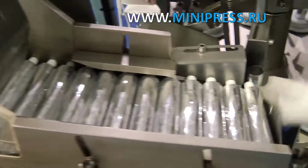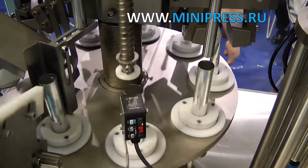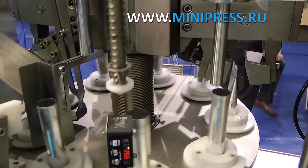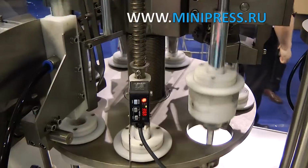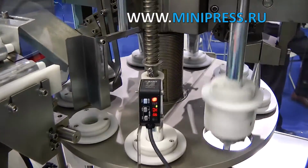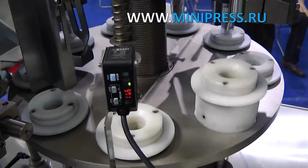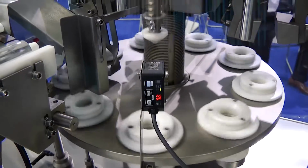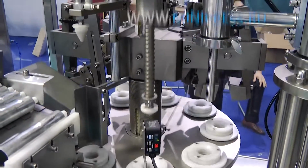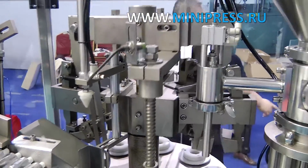for help. I made the choice of a specialist, based on the following criteria: long period of work in the market of pharmaceutical equipment sales, positive customer feedback, the availability of information on the company's website, and convenient terms of delivery of the machine. According to these parameters, I selected 4 companies. Having sent all my requests via email, I still have not received a response from 2 of them. One company from Samara warned me that they do not have their own adjuster, and that all installation work must be done by myself. This option did not suit me.